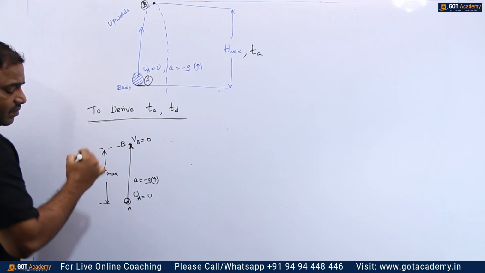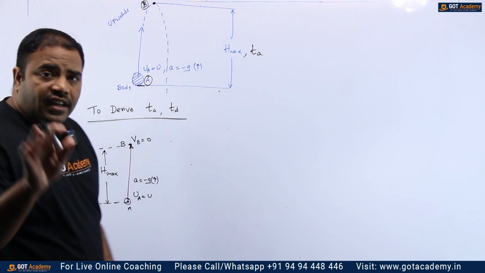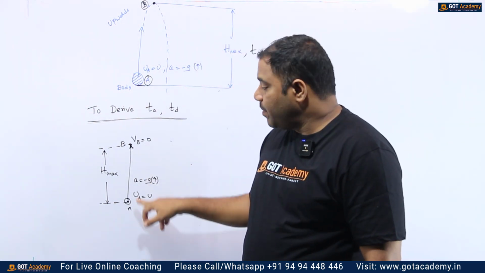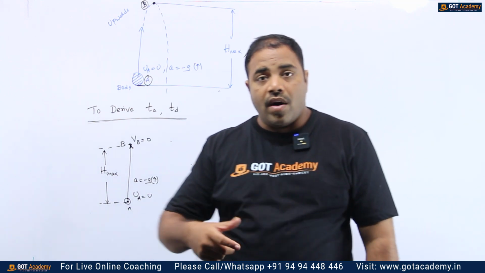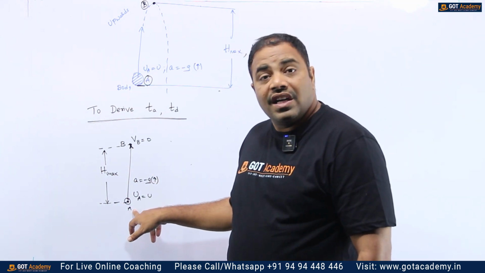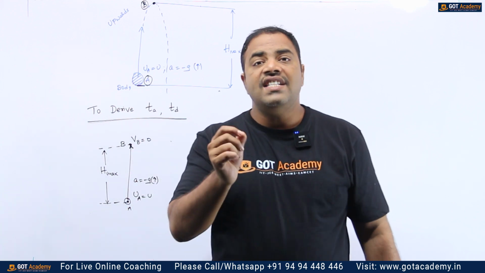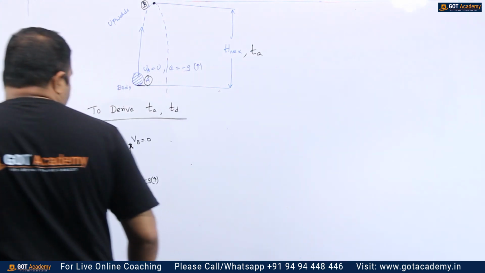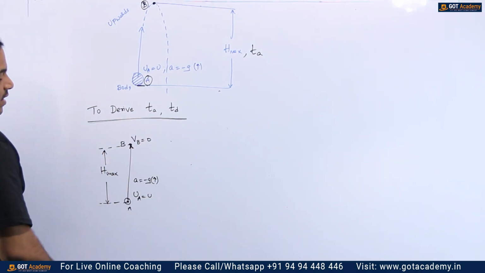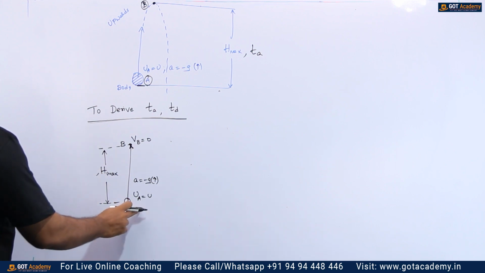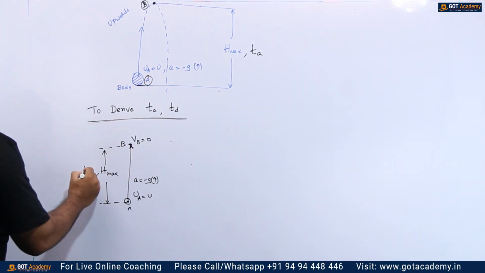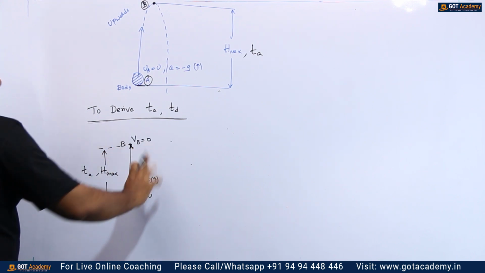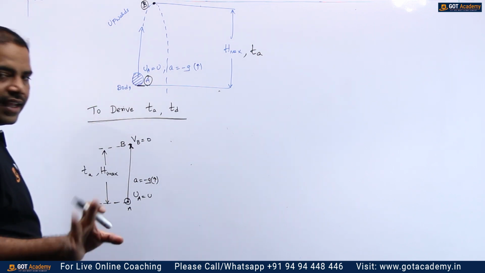Why not? Because the time taken for a body projected from the ground to reach highest point is known as time of ascent. So how to take highest point? Understood? So from point A to B, you are saying it as highest point, right? From point A to B, the time taken is known as time of ascent, and B itself is known as highest point, and the distance from A to B is known as maximum height. Like this I am saying.